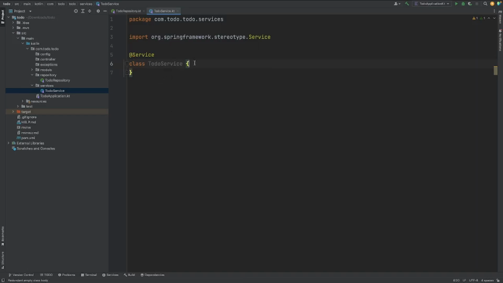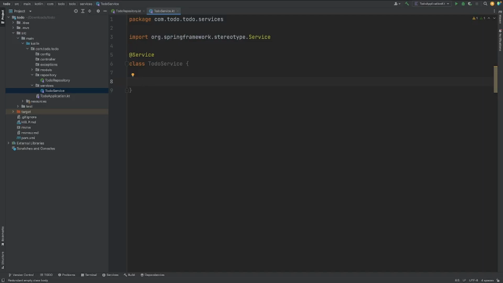Wherever we need to inject that instance, it will do it for us. We can use an annotation called AutoWire, which will inject an instance of our object into a field. SpringBoot will handle creating it, managing it, and destroying it. This is why it's so powerful to have these annotations, because it lets SpringBoot handle a lot of things in the background that you don't have to do manually.